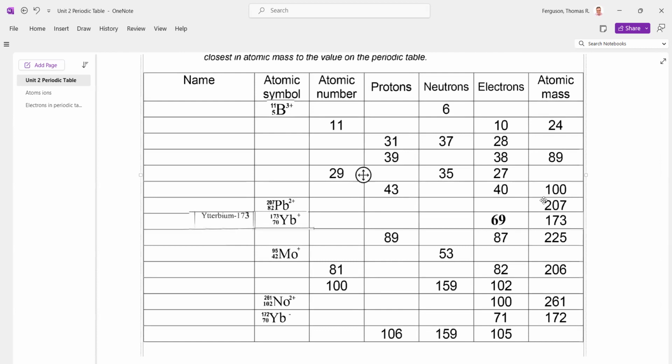Okay, so now this is the same thing as before. I supplied you with enough information for you to be able to fill in the blanks. But because these are all ions now, there's nothing here that's going to have a zero charge. Because of that, I have to supply you with one bit more information. It has to do with electrons. If I give you this, you can calculate the electrons.